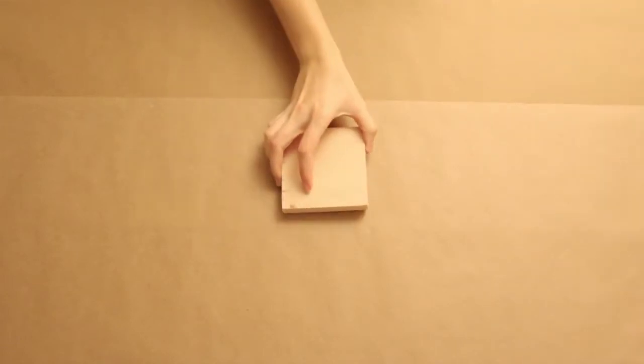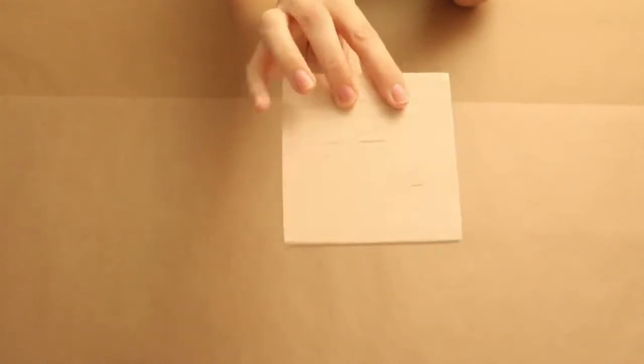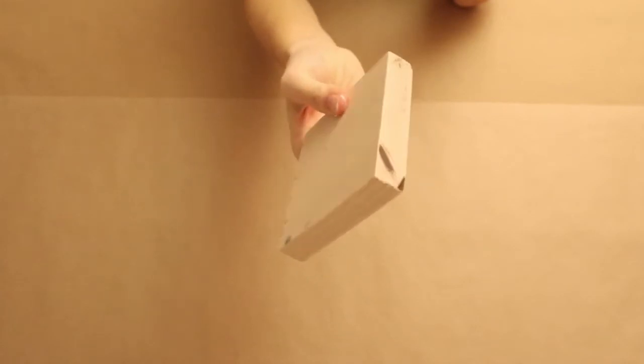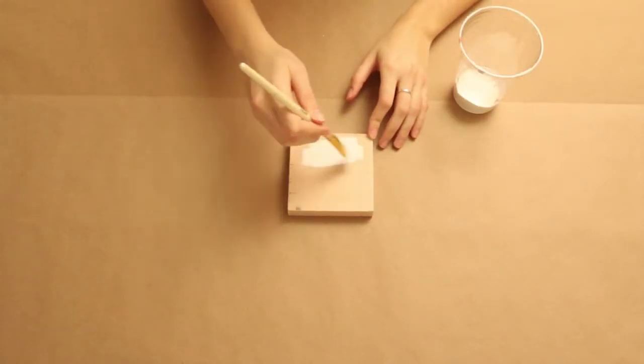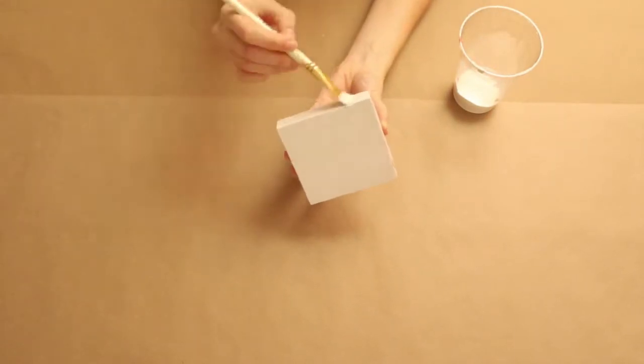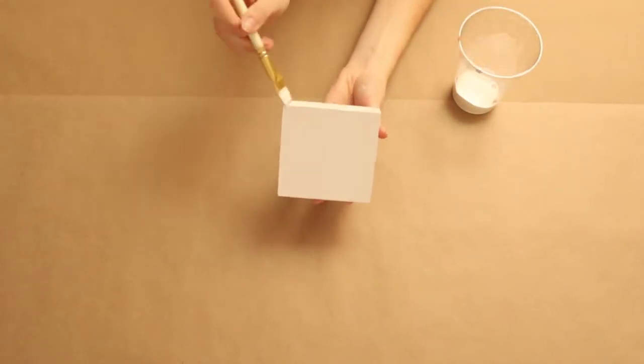Now we're going to talk a little bit about mini signs. I love mini signs. They're really good for filling in space on shelves or anything like that, and also tiered trays. This is just a small 4x4 piece of wood. I believe it's aspen. It's a very light wood, and I'm going through and painting it after, of course, having sanded it down and cleaned it off.